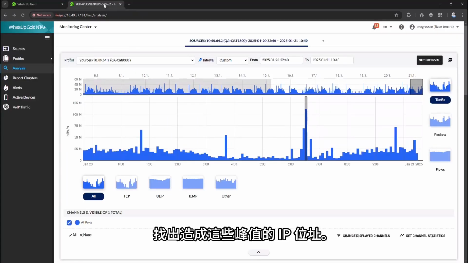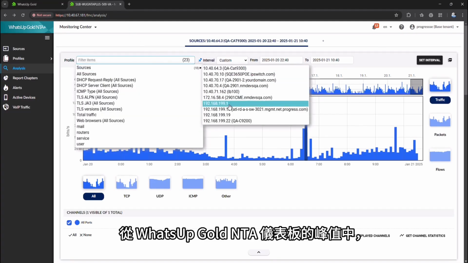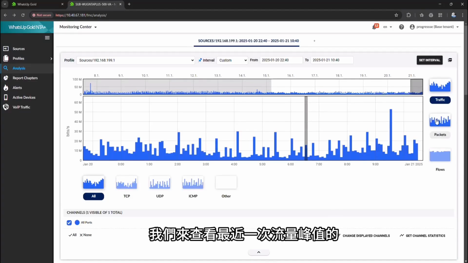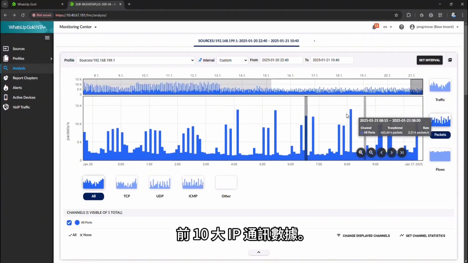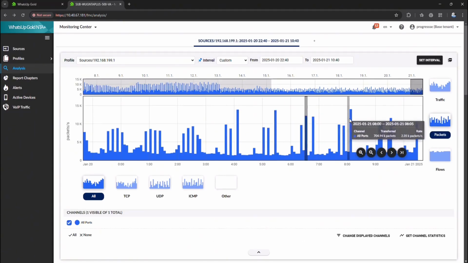Let's try and figure out via the WhatsUpGold NTA Plus collector what IPs are causing these peaks. After switching to the source in question, we switch the graph to a packets per second analysis, identifying the peaks seen in the WhatsUpGold NTA Plus dashboard. Let's take a look at the top IP conversations for the last spike.